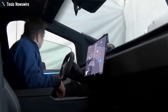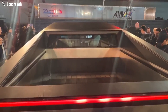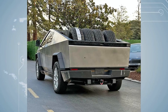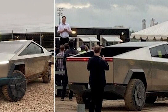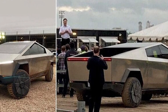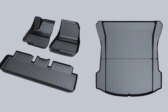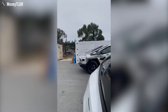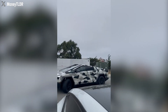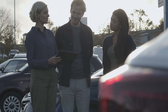Tesla has added a range of convenience-enhancing features to the latest Cybertruck. The tonneau cover can be operated through the Tesla app or the main control unit, enhancing cargo-carrying capacity. While the rear door has an automatic opening mechanism, it does not feature automatic closing for safety reasons. The interior offers enhanced seating comfort and floor mats similar to other Tesla models, and the Cybertruck retains traditional design elements of a modern pickup truck.